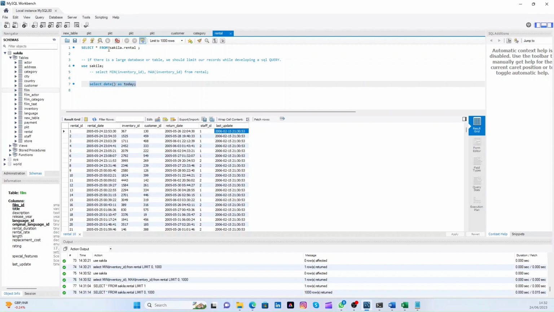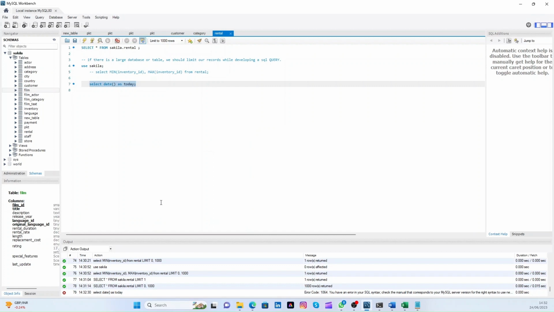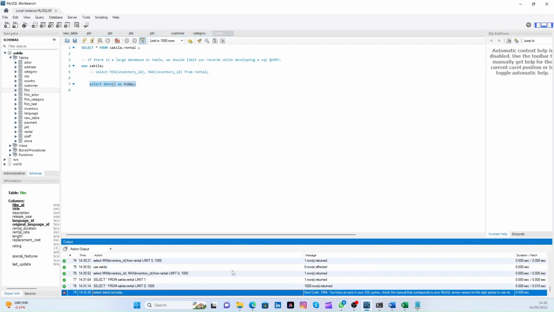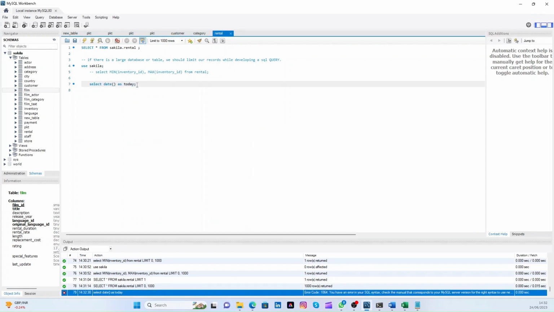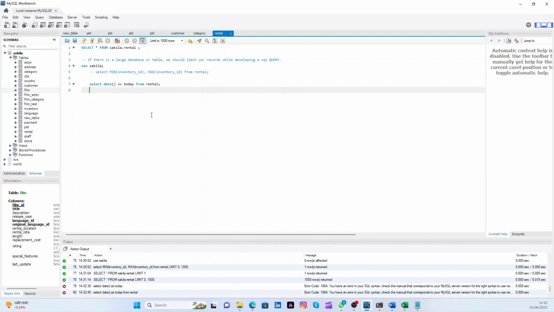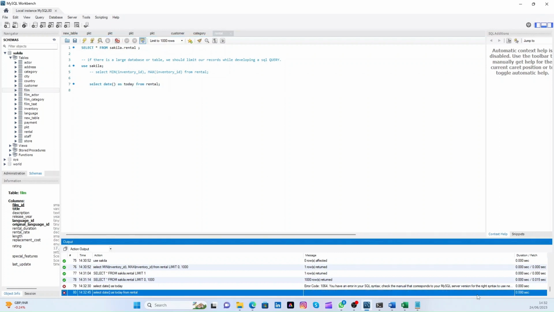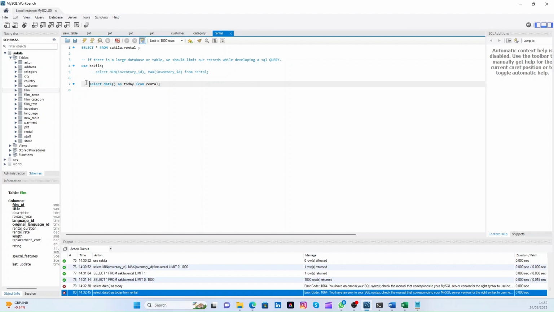Let's run this. What happens? Select date as today from rental. What happens? MySQL syntax. Okay, we will have to change this one.